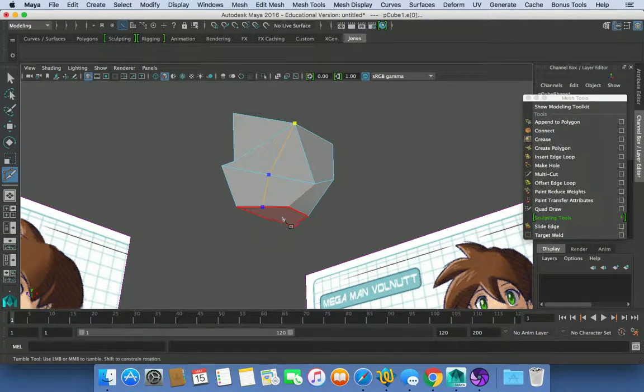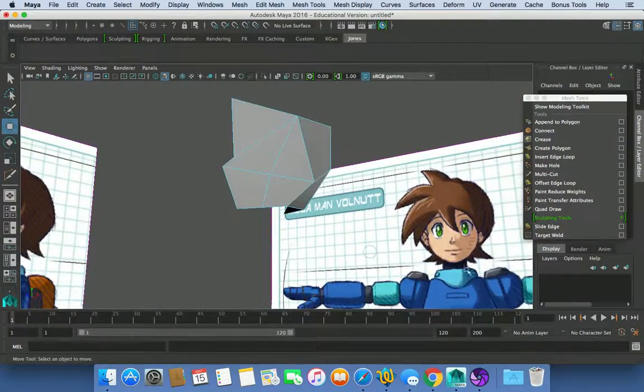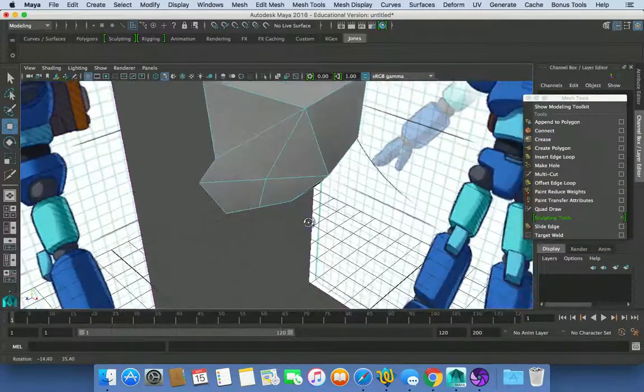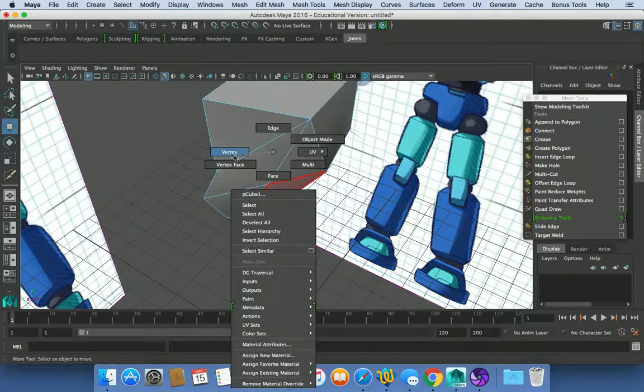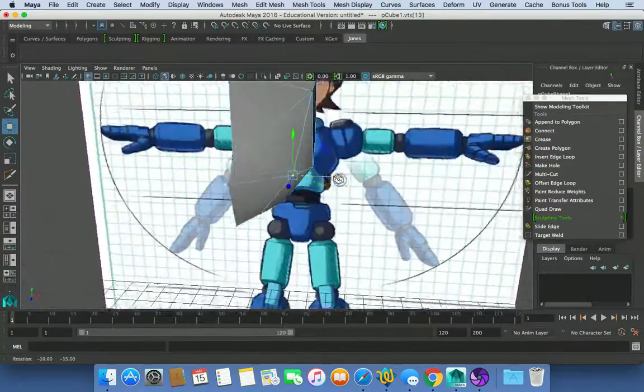I'm not going to worry about this bottom polygon. In fact, I can delete it. I'll deal with that later. Leave that open. I think the neck is going to be part of our torso, so I really don't need any of that. Alright, so now I can take those vertices and pull them out sideways a little bit.